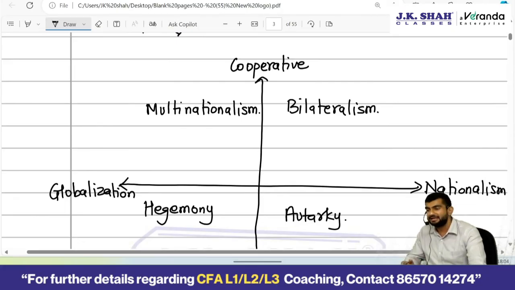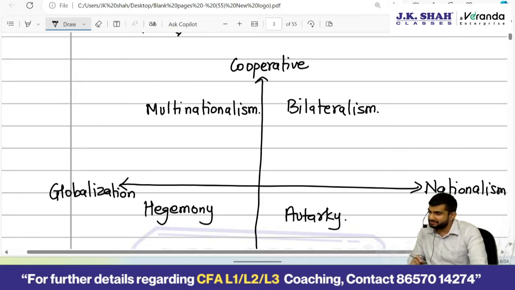Then bond market vigilance. Bond market vigilance means what? Participants will study the macroeconomic picture of the country, and basis that they will take positions in the bond market. Say for example, the government is just going on issuing bonds. Due to excess issuance, bond prices will reduce and government bond yields will increase. If they feel the government may not be able to service this debt, they will demand even more yields, so the long term yields will increase even more. Before you even get to know, the bond market vigilance has already punished the government for borrowing too much. Okay.